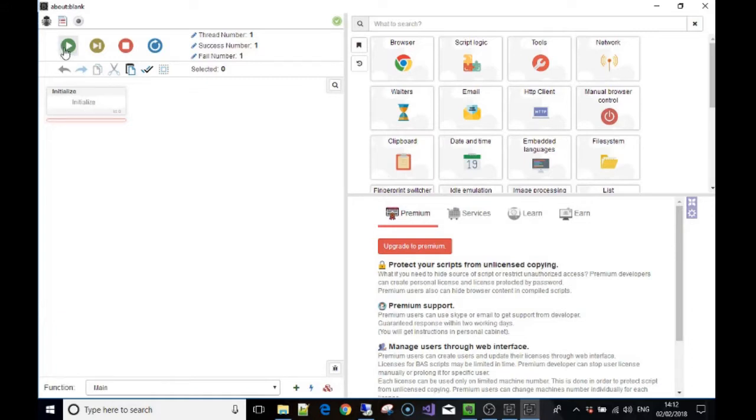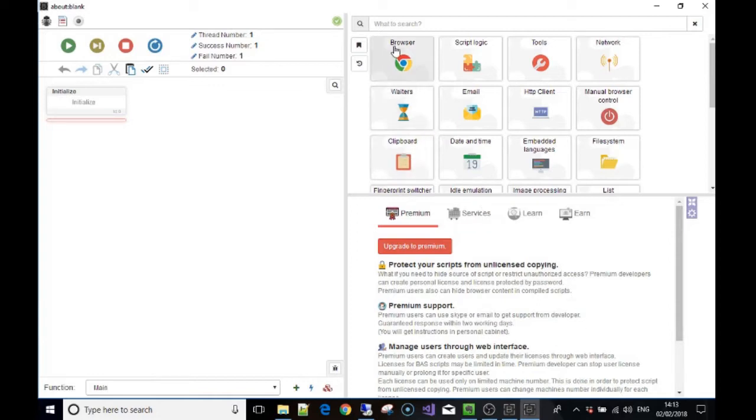Above here, you'll see the green icon, which you've probably guessed is to run the bot. However, that means to run the bot without stopping, okay? The one next to it is to run the bot, but you have to click it at every step. So every building block of your bot, you press it to run through the steps. And this is how you test individual actions of your bot to pick up for errors. The next button is obviously to stop your bot, and this is to start over, okay, to go back to the other screen. So down here on the bottom right, this is where the browser will show what's going on. So each step that you get to, you can see the action here, which you'll see shortly.